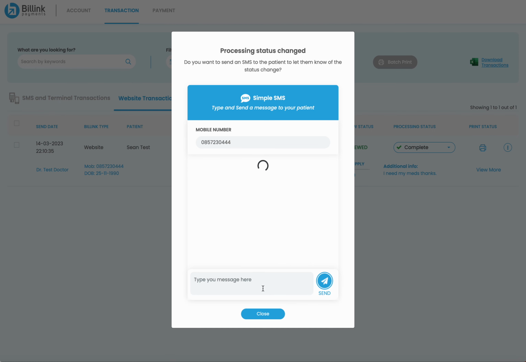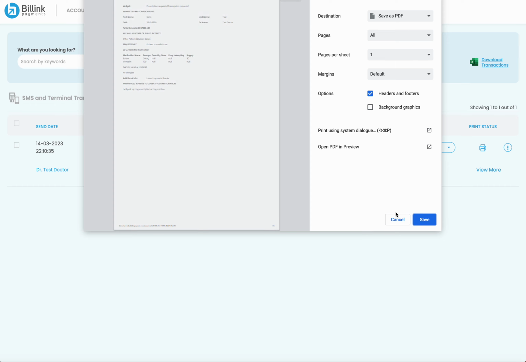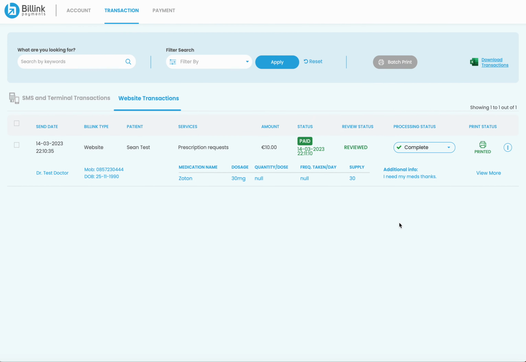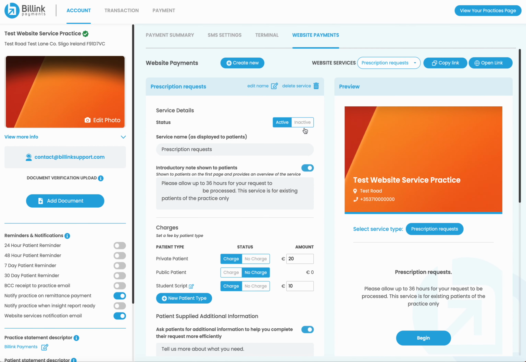And now the patient, from the mobile number that they've provided you, will now get an SMS to their phone to let them know that the prescription is gone. So it saves a bit of admin time. You can also print that out here as well if you wanted to print a copy if you didn't get it from the email. So that's there too. That's a quick run through the pre-built prescription, right? So that's the one that we've built for you, which you can just switch on.